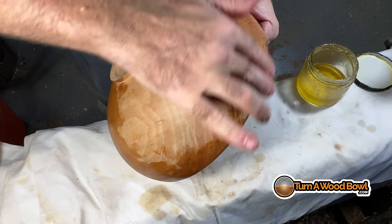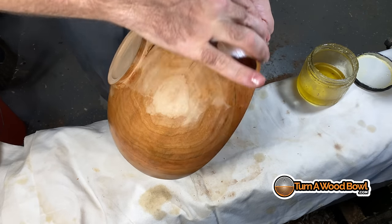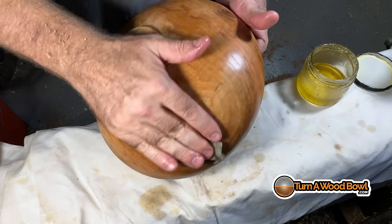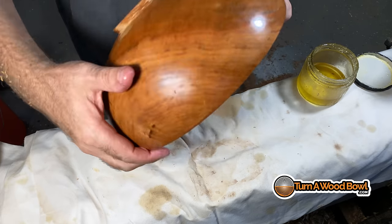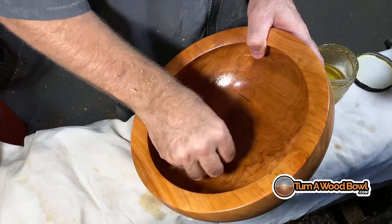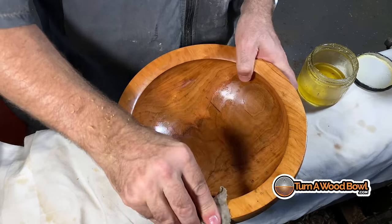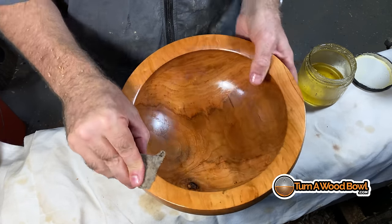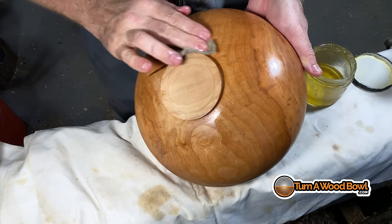So the way this works with the linseed oil only, or the Danish oil, which is linseed oil, is you basically put a really thin coat on, you let it sit about 10-15 minutes, and then come back with a clean, lint-free cloth and rub it down, and you rub off any extra thick material. Because if there's any thick material in there and it sits for any length of time, it's going to get kind of tacky and gummy, and you obviously don't want that. So this will usually take a couple coats, but I will let this sit for a few days and then see how the finish looks.